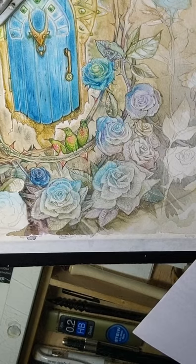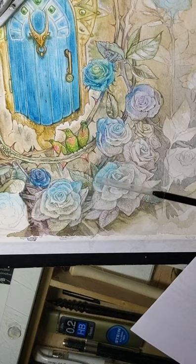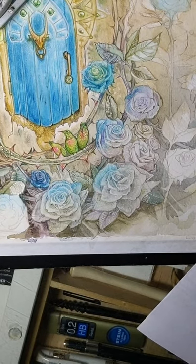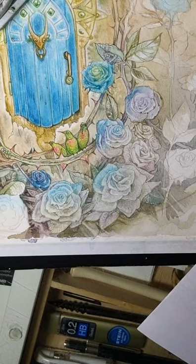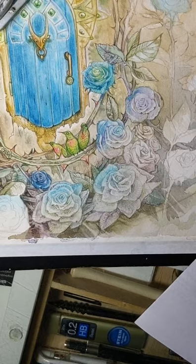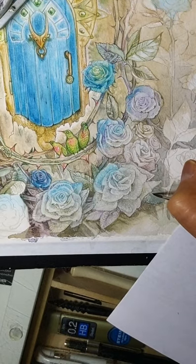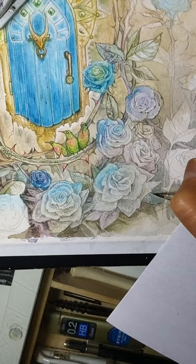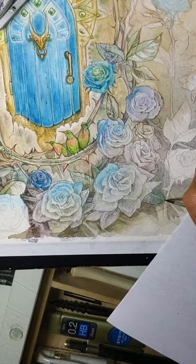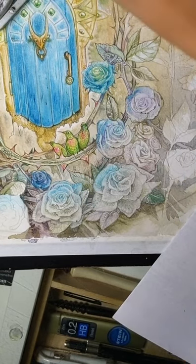Little Pear Fine Art says, I missed it, but you mainly use Daniel Smith. Yes, right now I am mainly using Daniel Smith, although the blue that I have in this piece is Roman Szmal. In particular, the two colors are ocean blue and cobalt teal that I am using for this really pretty electric blue. Daniel Smith actually did come out with a new blue early last year that is of a similar sort, and I don't recall right now what it is called. I'll see if I can remember and put it into the links later when I archive this video. But most of my colors, yes, are Daniel Smith, and most of what I'm using for the rest of this is Daniel Smith.